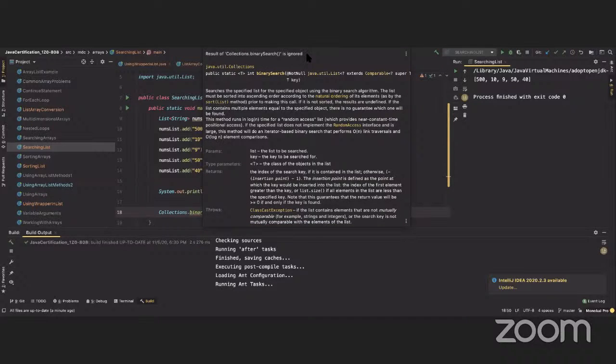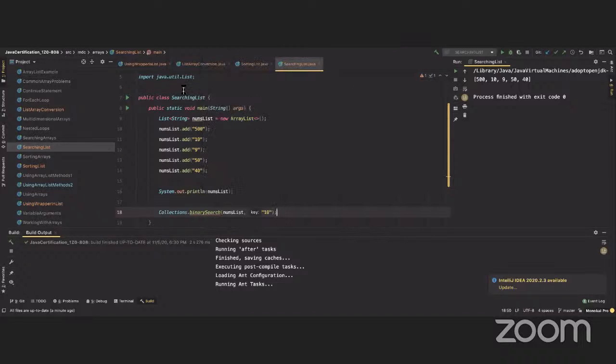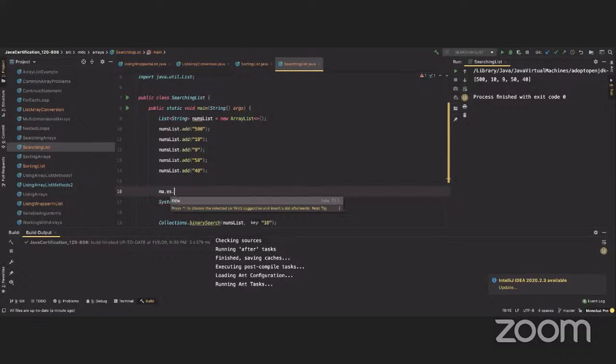Something very important: you see this message here, it says the result of Collections.binarySearch is ignored. Does it sound familiar to you? What was the type that ignores things? Remember when we did this with strings? That returns something, and it was immutable, remember?